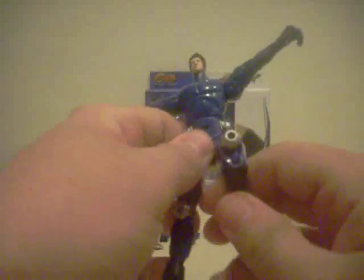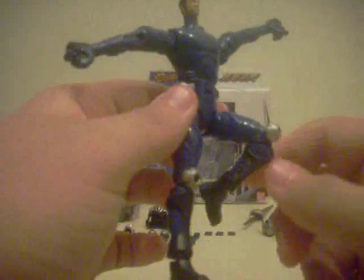Cutting corners much? Anywho, articulation-wise, without the armor on, arms can go up that high, bends at the elbow, at one joint. The wrist can swivel. Oh, and I forgot to mention during the Ryuki review that the wrist can also go a full 360. The waist has a swivel joint. The legs are on ball joints, so they can go forward and back. Bend at 2 points at the knee, which is awesome. And, yep, it's got a swivel at the top of the knee, and he's got a metal ball joint. So you can get a lot of really good pivot out of this thing.